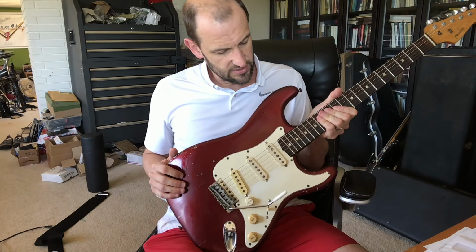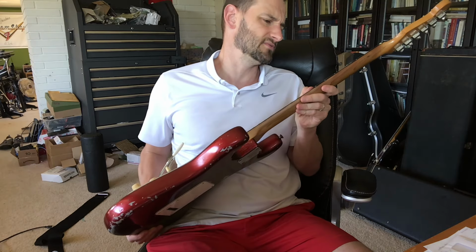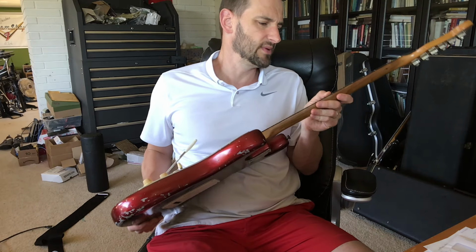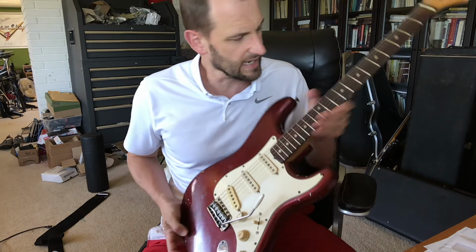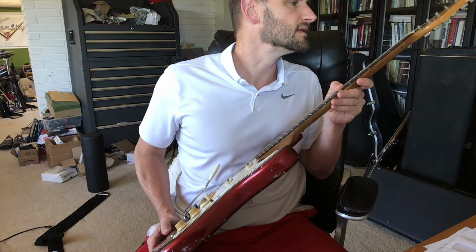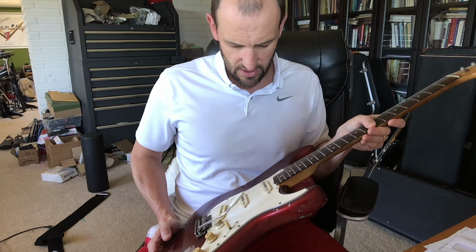I believe these are the original factory fat frets. It could have been refretted with similar wire. The frets show a little bit of wear, but very good playability, lots of height. If you want to level them, you can, but there are no major issues here with playability.